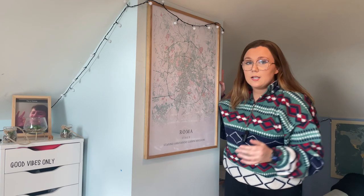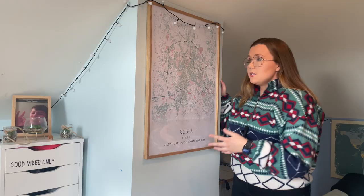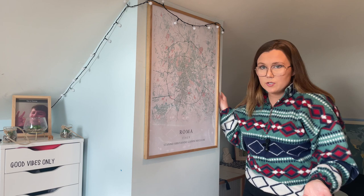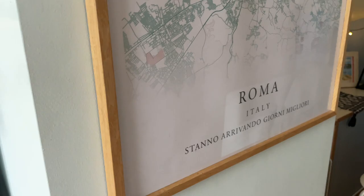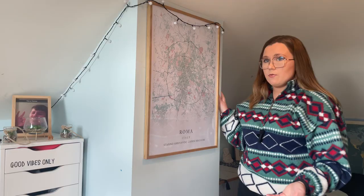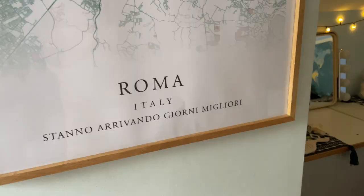Finally, I leave you with this — the very first picture I bought for myself in my home, in my little apartment in Mainsborough when I first moved out during COVID, which is really sentimental to me. It was too big to fit on any of the walls there. It's a map of Rome, which I was inspired to get after my time there — I was absolutely in love with the place and it really started my love for Italy. It also says 'Roma' — which means better days are coming. I think that's a really good way to finish off this video. It just goes to show you can fit a lot into a very small space. The new motto of this channel is: expect forward and always land on your feet. God willing, we're going to land.